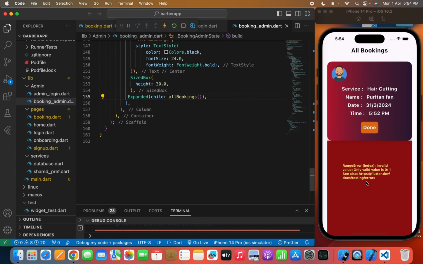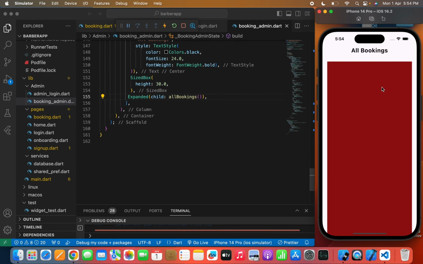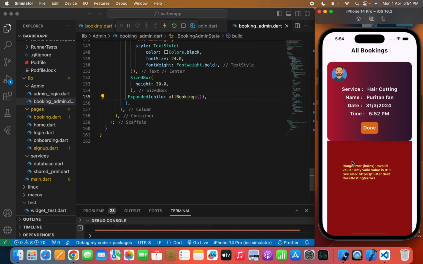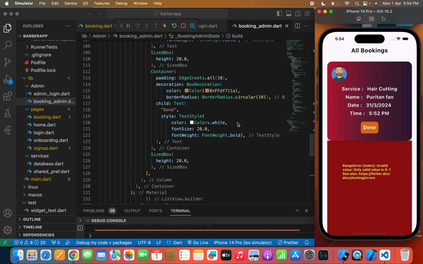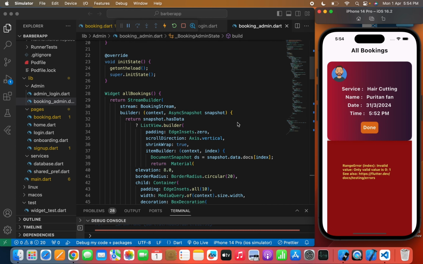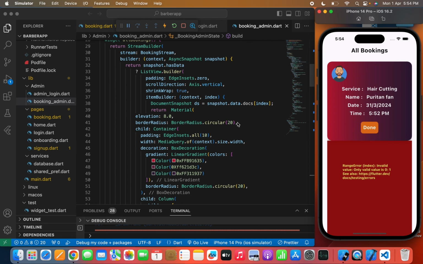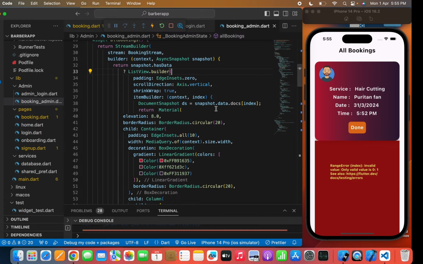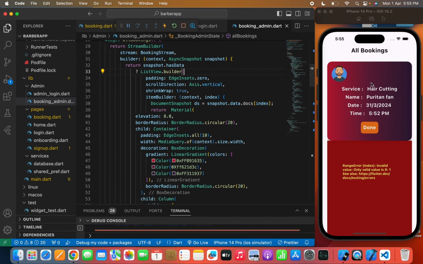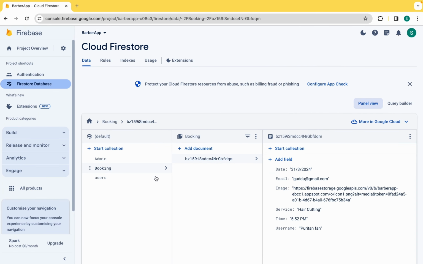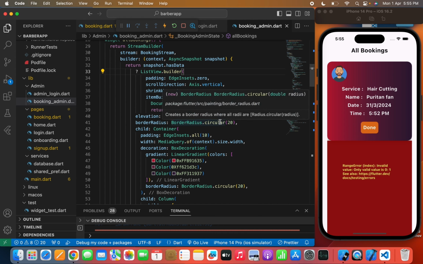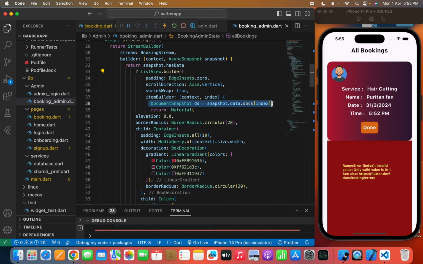I don't know why this error, range error valid value. So I think so. Yeah. We forgot to pass an item count here in the list view builder because we need to pass how many documents are there in the respective booking collection, and that will be passed to a document snapshot.